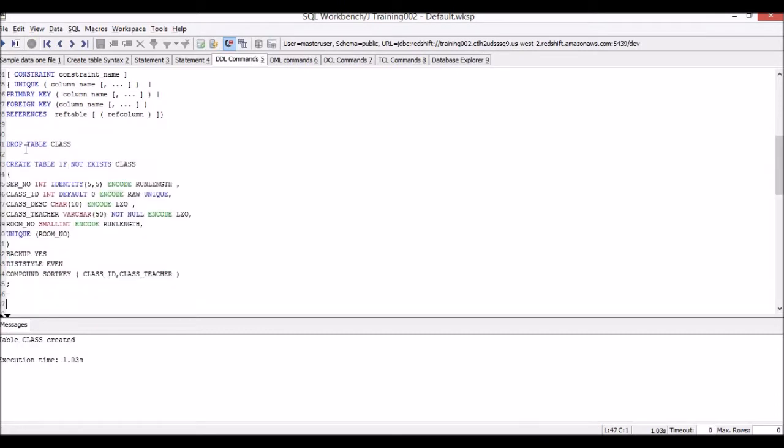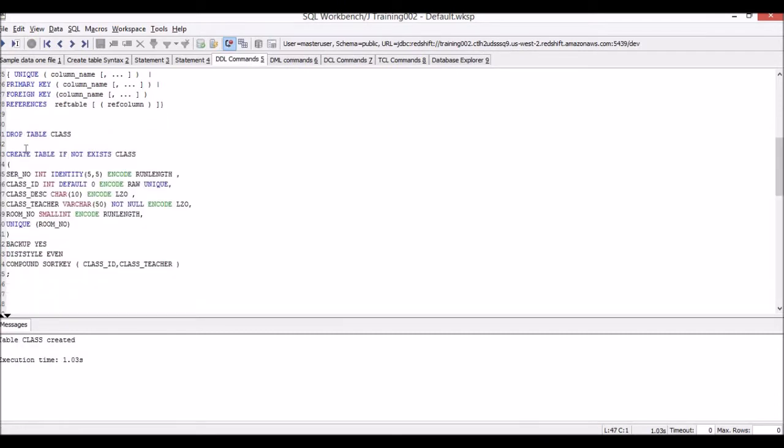So the class table is created. Once the table is there in our DB, we can use the alter command to change its definition. What I'm going to do here is set our serial number as primary key again using the alter command.